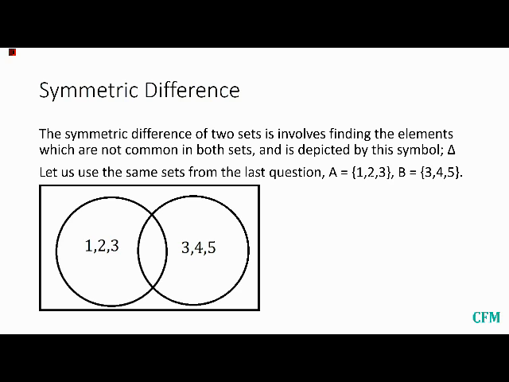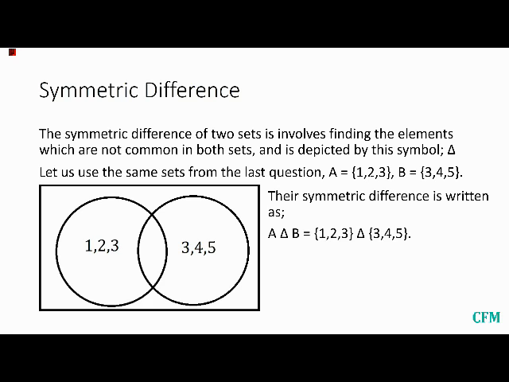and we're using the same sets, which is A and B, and we're writing it as A triangle B to denote A symmetric difference B. So the common elements between the sets are 3.